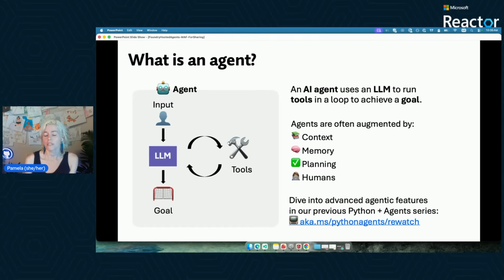But the general idea of an agent is that we've got a goal, we've got tools. The user sends something to the agent and the agent says, okay, based on these possible tools, which ones am I going to call, and in what order, in order to answer this question? Sometimes it might need only one tool call and sometimes it could need 20 tool calls. And that's why it's important that an agent is actually a loop, because it gives the agent that ability to keep searching for a solution using all the possible tools at its disposal.